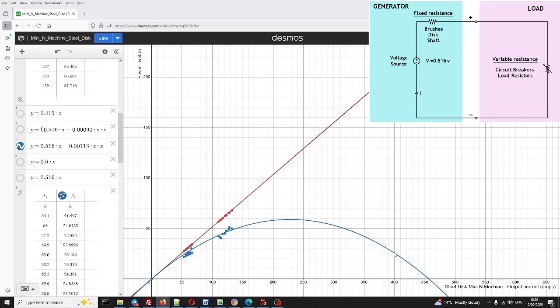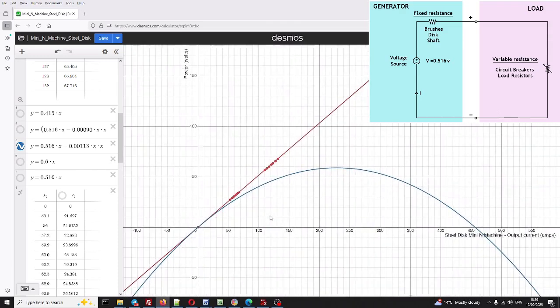So there is enough data here to be able to confidently speculate the rest of the curve with a mathematical equation. And here it is. It is an x minus x squared type function. This is the equation that the input power appears to be following. Note that it should be following the red line or higher, i.e. the same or greater than the output power, but it clearly isn't.